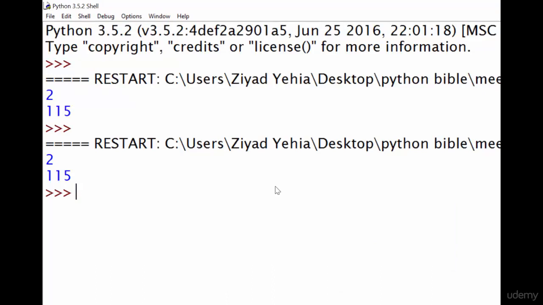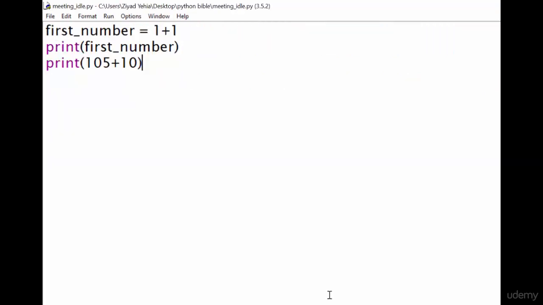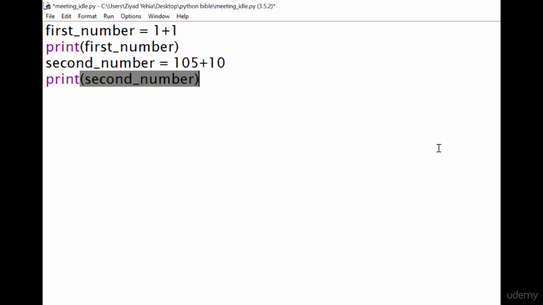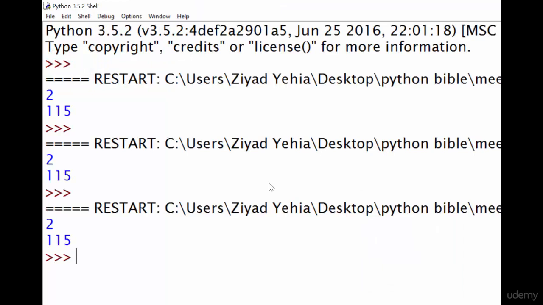but by using variables this time. We can do this for the second value, and let's call that the equally imaginative name of second_number. So what we do, we get rid of our print function and type second_number equals 105 plus 10, making sure to get rid of that trailing bracket there. So Python is going to evaluate the expression on the right-hand side and get the result of 115. The value of 115 will be stored in the box called second_number. And now when we use the print function, but put second_number inside it, Python is going to see what's inside second_number, it's going to see the number 115, and print that out to the screen.